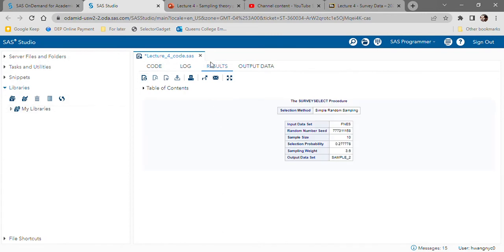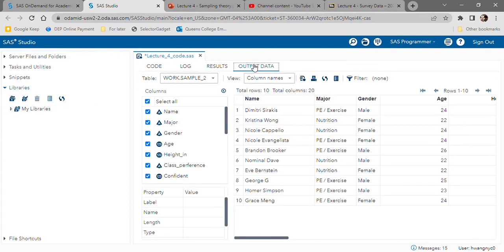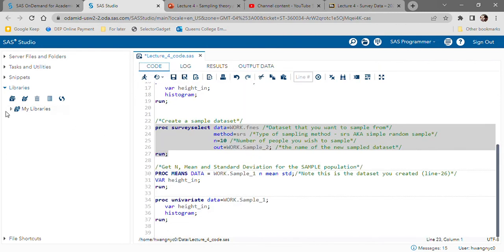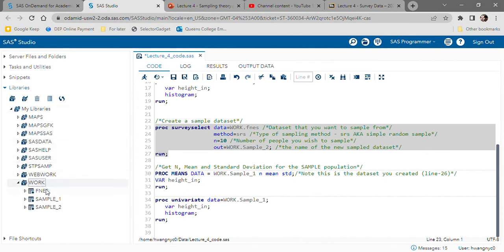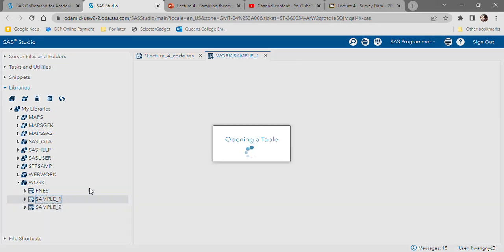Perfect, right? No errors. We haven't outputted data. Would you take a look at that, right? I believe Brandon was selected in the previous one. I know Homer was definitely selected in the previous one, right? So now when you go back to My Libraries and you go down to the work folder, you have sample 1, you have sample 2, right? Let's take a look at sample 1. Let's look at the data in sample 1.